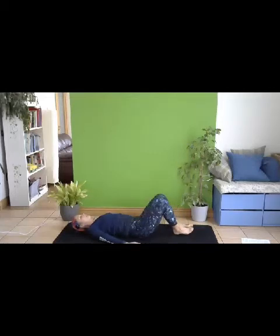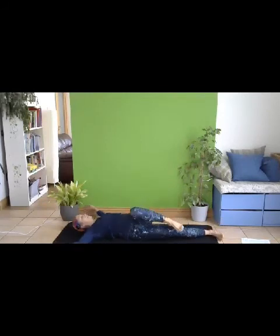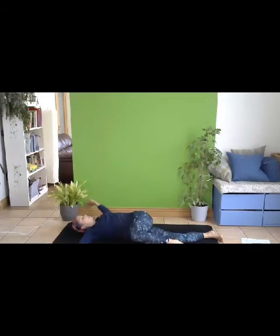Carefully coming up, and let's take another nice one. So right leg is long, left knee draws in. Bring your hands out to the side, and now let the left knee go across your body. Usually there's a little click when you do this, and then lift your shoulders so your shoulders are both on the floor, chest towards the ceiling. And if you like, your right hand can gently rest on that left knee, not forcing it, but giving it a little gentle bit of pressure to let it go a little deeper. And full breath.